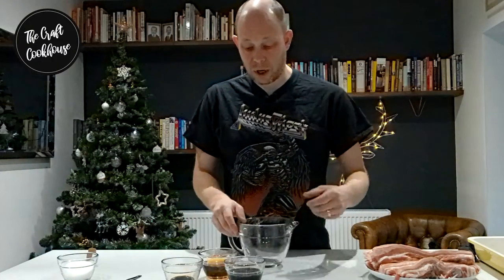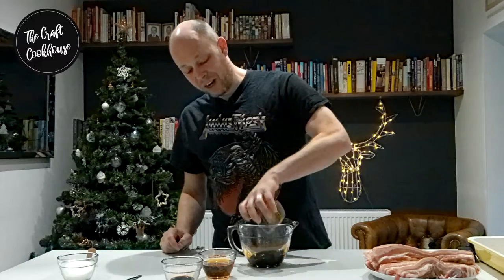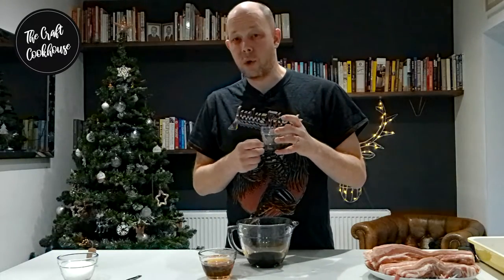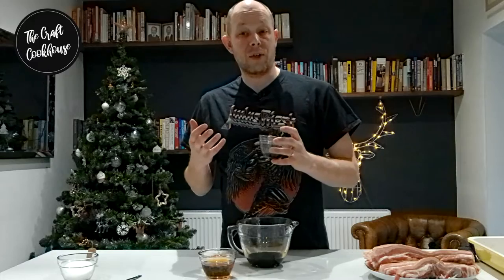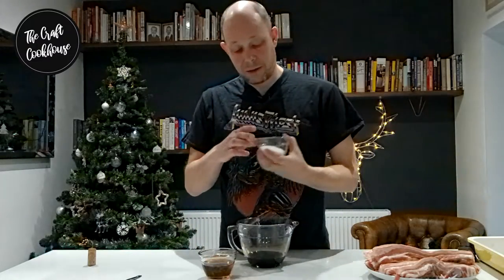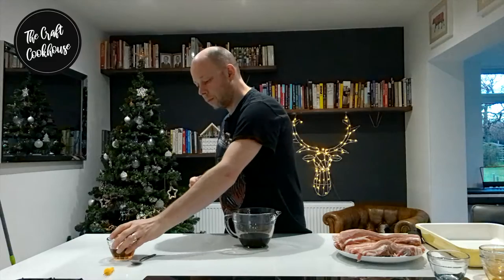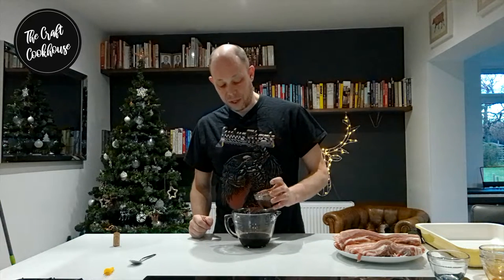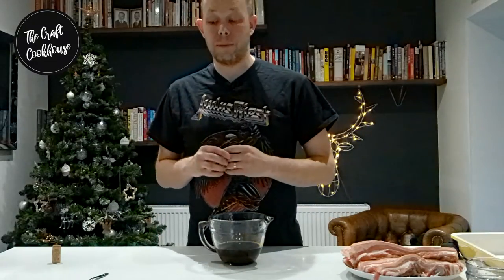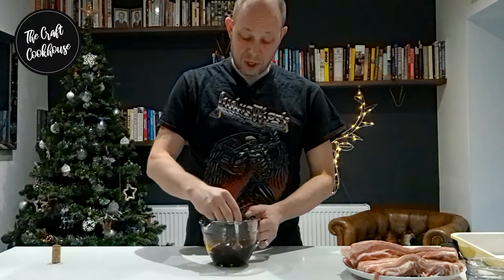For 1.5 kilos I've got approximately 100 millilitres of light soy sauce, and to that I'm adding around about 20 millilitres of dark soy. This actually just acts more as a coloring agent to make it a lot darker. That's essentially our salt mixture, then into that I'm adding the sugar — five tablespoons. Then we'll go with the alcohol; I'm using brandy, but you can use vodka or whiskey — anything fairly neutral, just needs to be above 30 proof. All we want to do now is dissolve that sugar into there, which actually happens quite quickly.